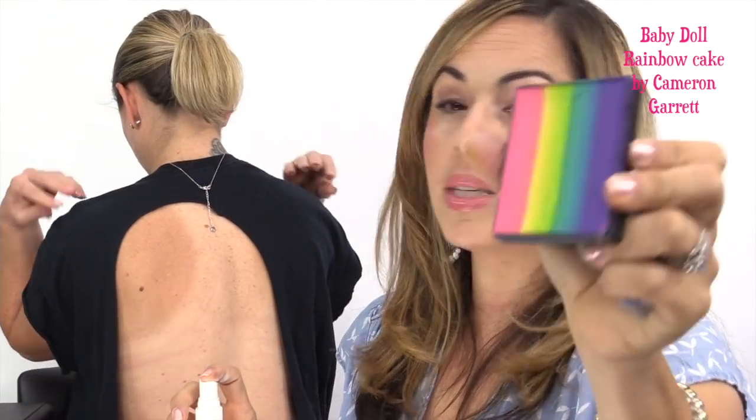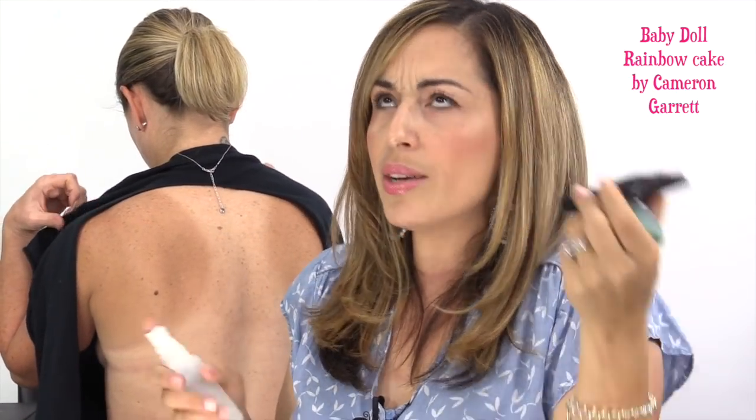So let's get started. This rainbow cake, this one is Baby Doll, I believe, designed by the one and only Cameron Garrett. I know you probably never heard of her. She's like not that popular. Just kidding. Anyways, all of the colors in this particular rainbow cake are pastel colors.